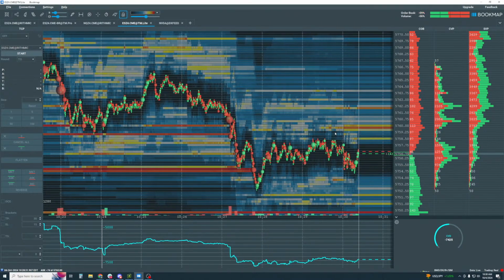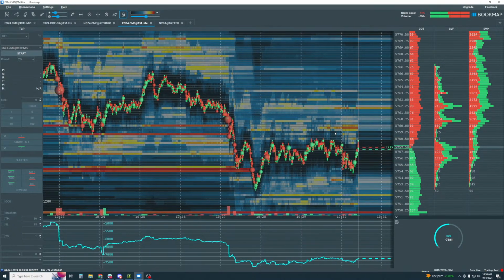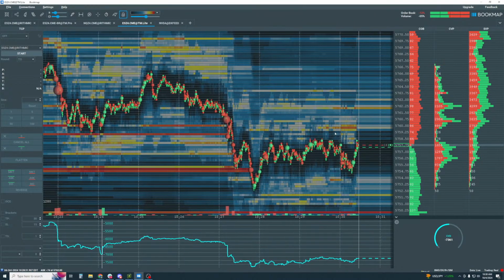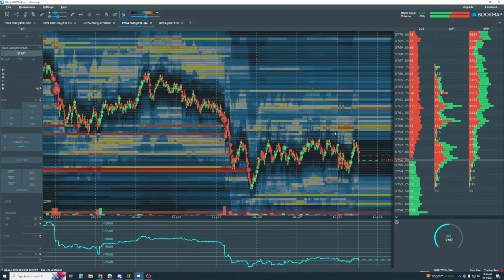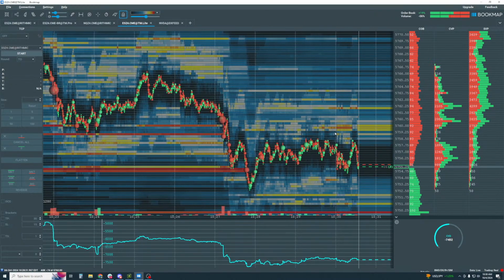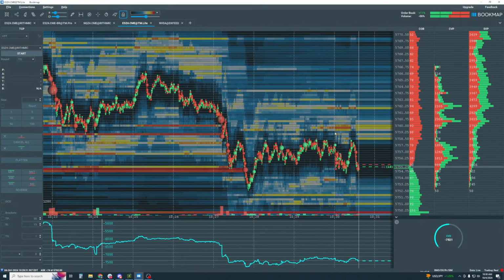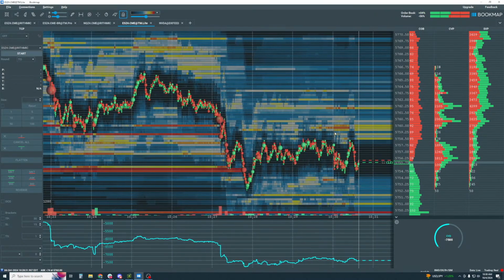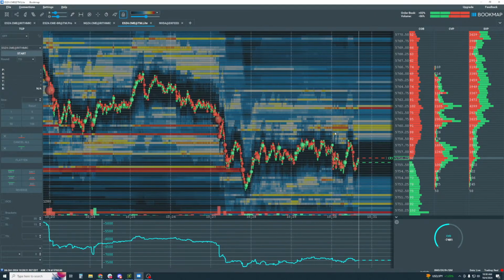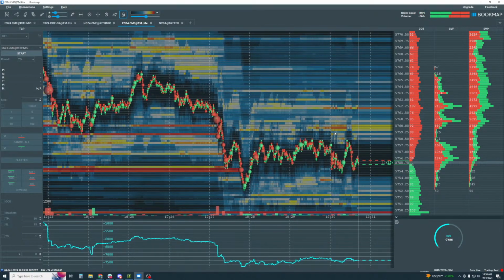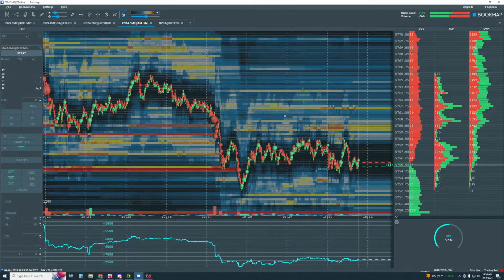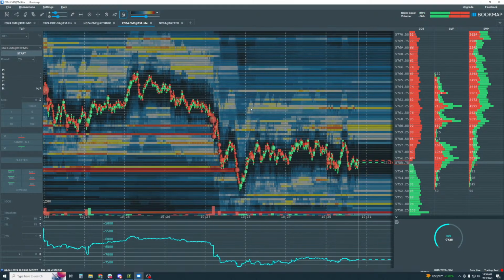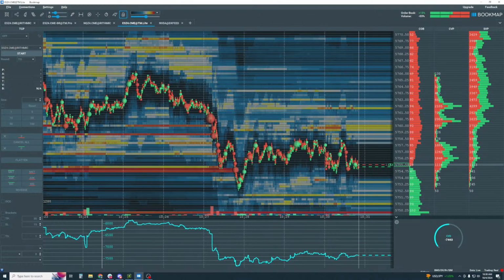Well, I mean, you can use OCOs if you want, or don't use brackets at all, and just use limit orders, and that would be fine. And then after you're using limit orders, you can set your OCO orders. That might work well for you. I can't set some orders at the moment here. I'll try to demo this for you, Shark.